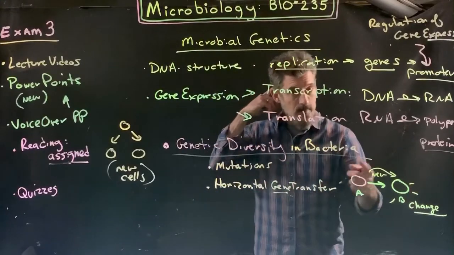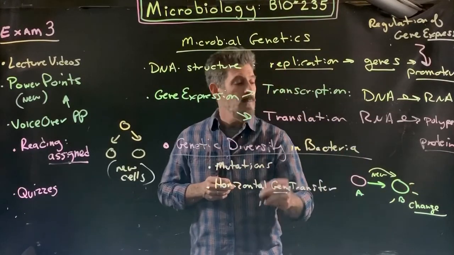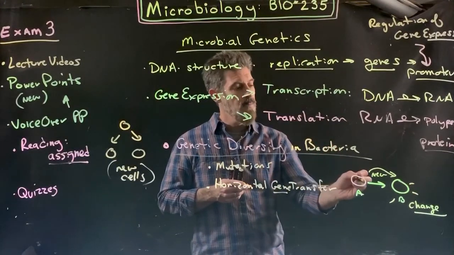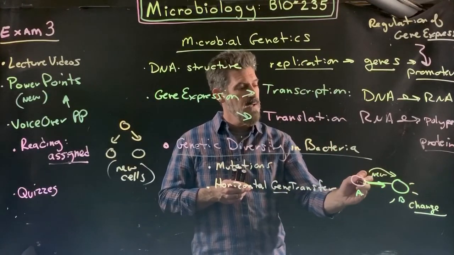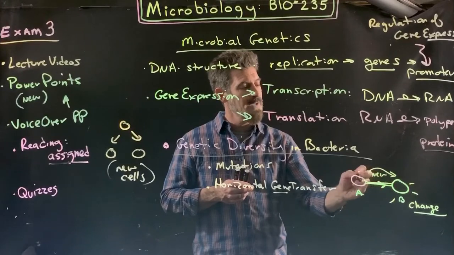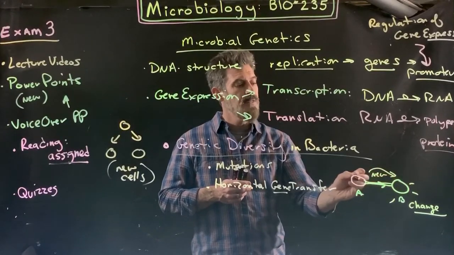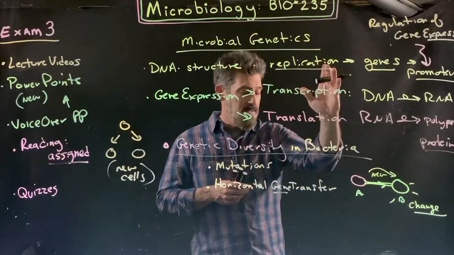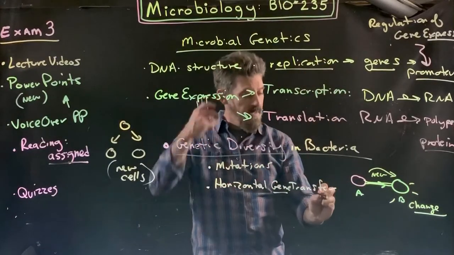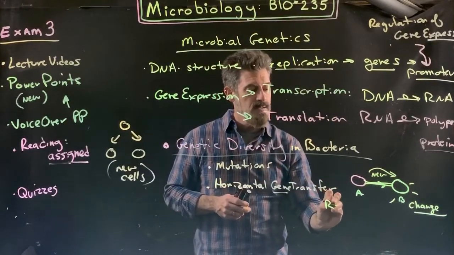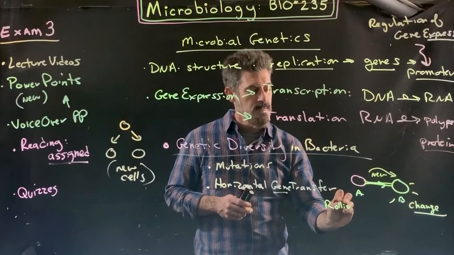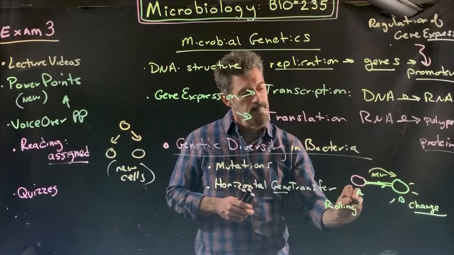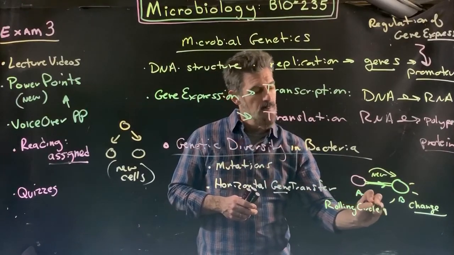And so there are going to be a couple mechanisms that I'm going to go through. One is conjugation, so we'll come back to, again, structure of the cell. The pilus, if you remember before, one cell will actually produce a structure that will connect it to another cell, and then through that structure they're going to pass DNA. So we're going to have to come back to DNA replication once again, and we're going to have a special process here called rolling circle replication.